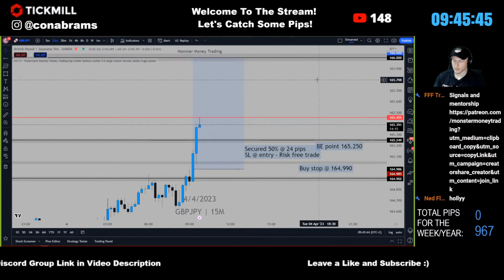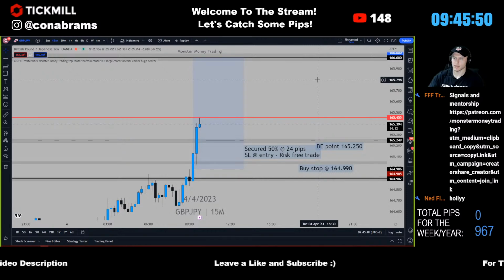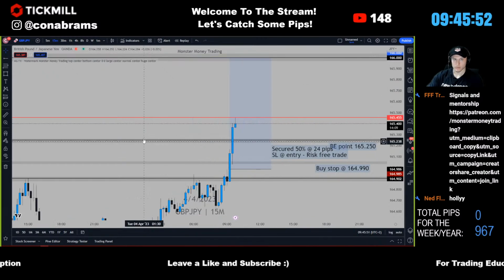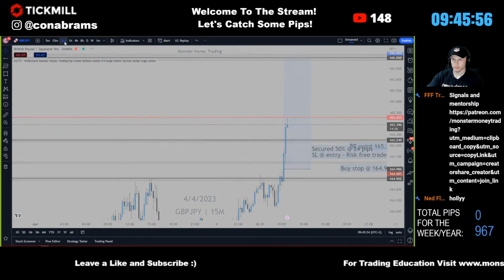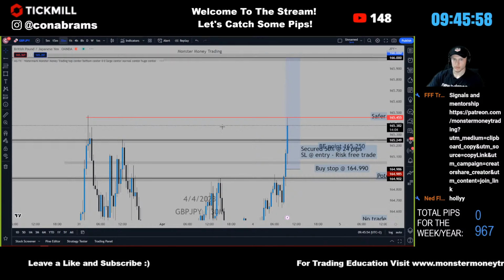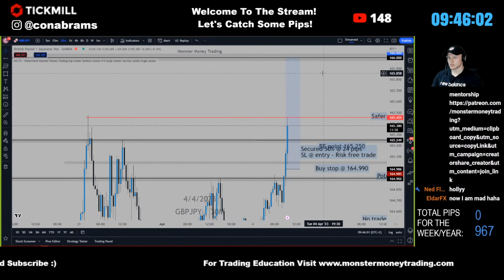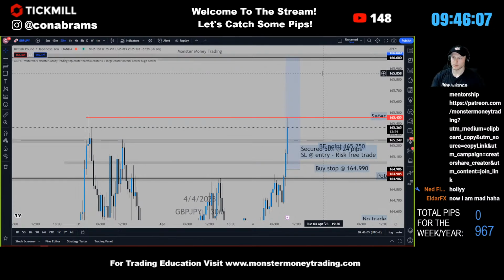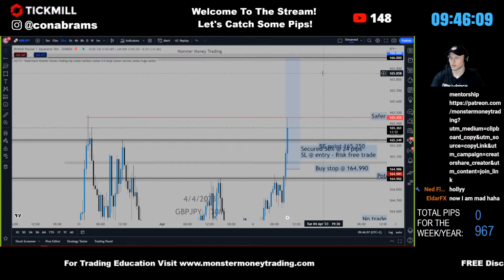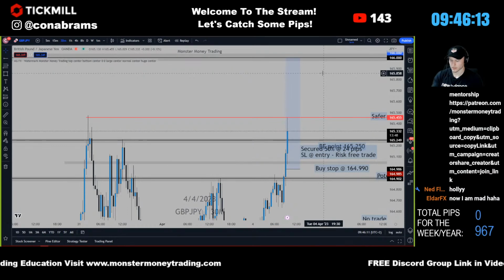And I got a TP at 166. So, as discussed, breaking above the resistance here at 165.250. If we hold above this level, you've got plenty of clean traffic up to 166. So we've used this London open volume to give us this vantage point, if you want to call it that, to move up to 166 here on the higher time frame.